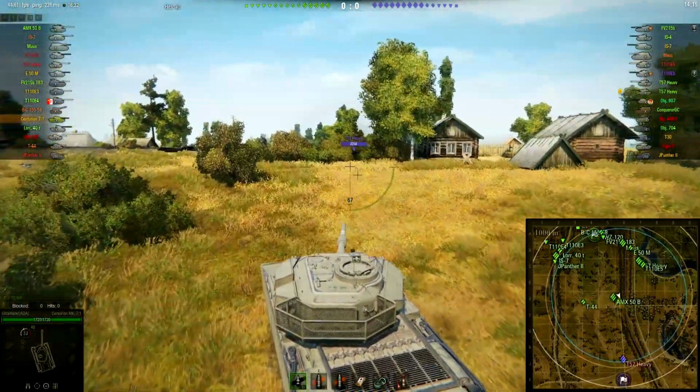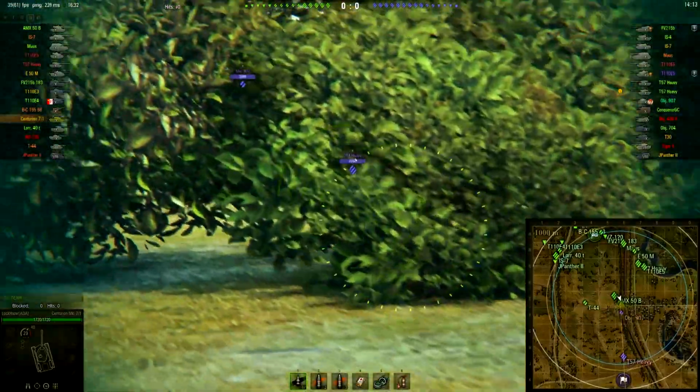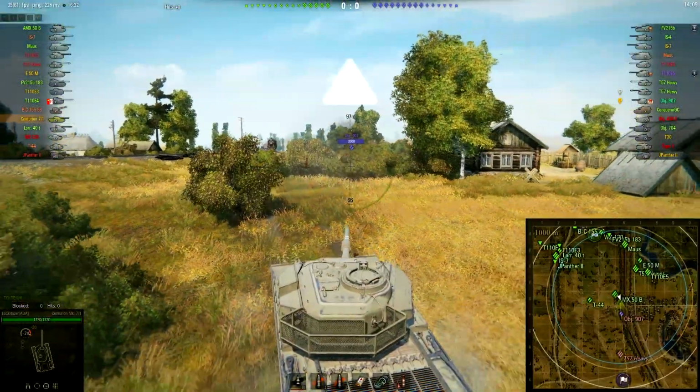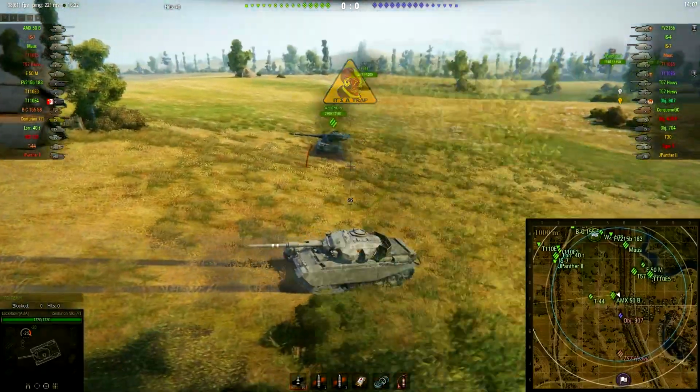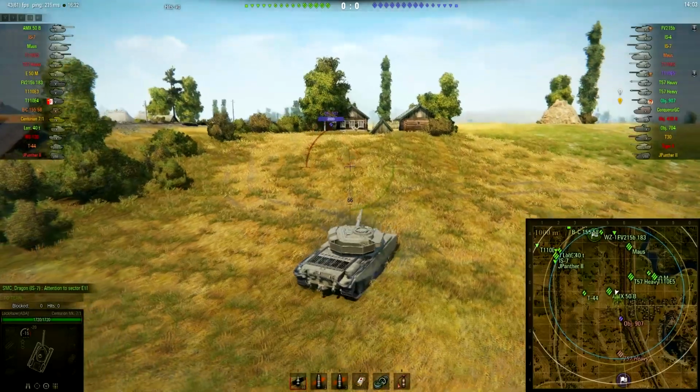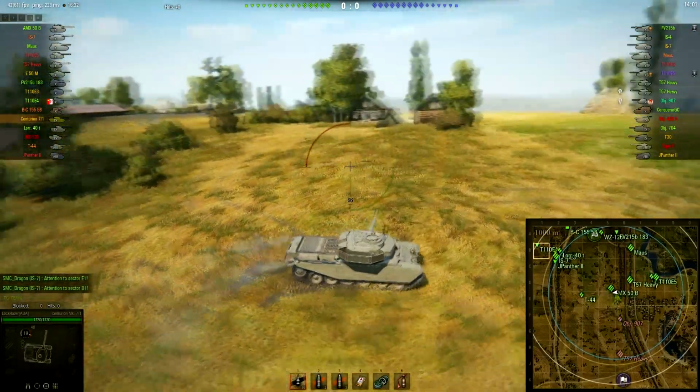However, there is one artillery on the enemy team and it's a very dangerous Conqueror anchorage, and whoa, Object 907 suddenly appearing in front of us, not what we would like to see. So this is a strong but dangerous place to be.